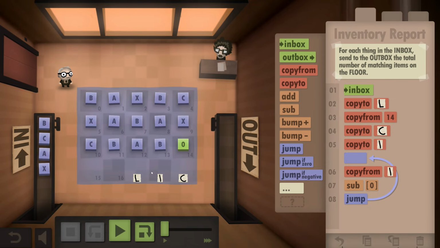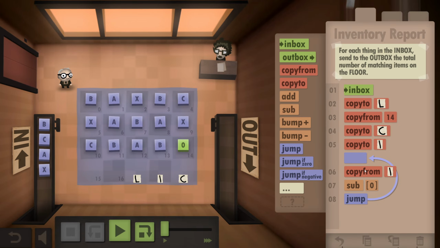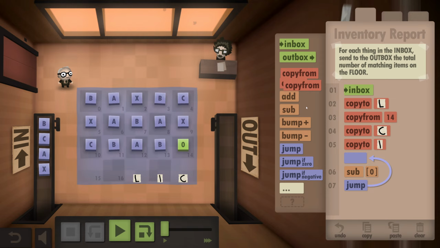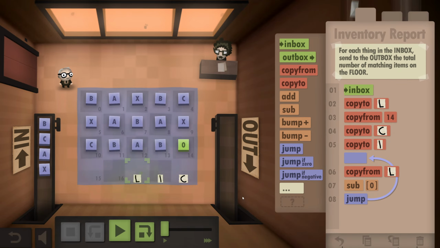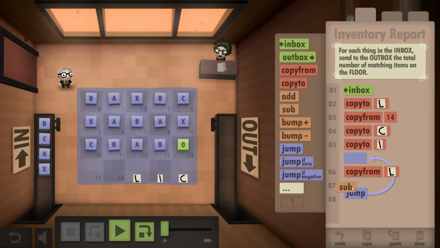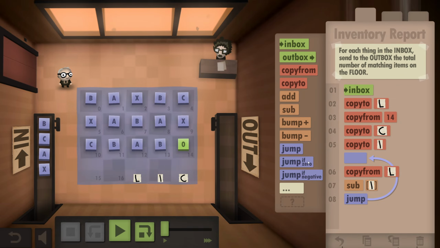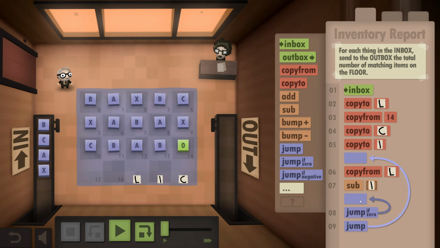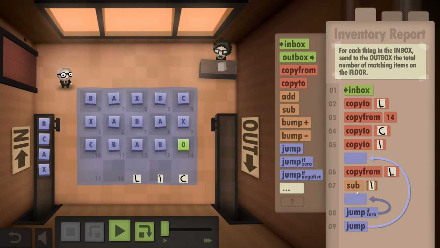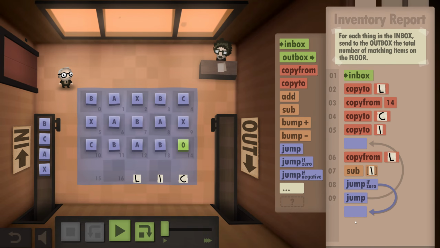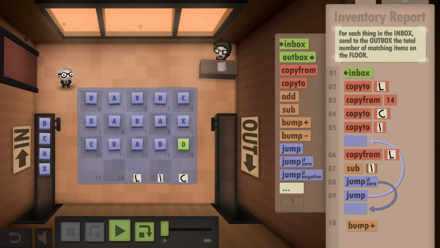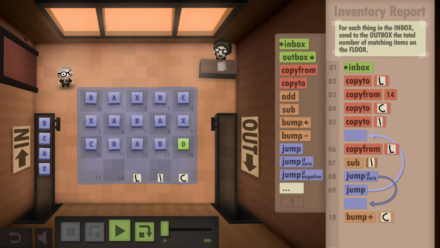So we are starting from letter 0, 0. Copy from letter, subtract the value increment, if 0, jump plus countdown, then jump back.